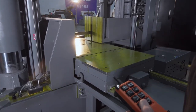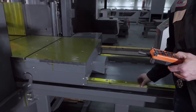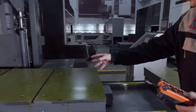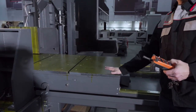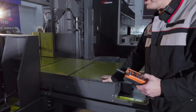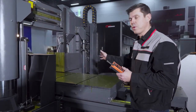It rolls over carbide, or let's say hardened guides, with a wheel, and also a cylinder that is attached to the front that pushes basically this bed more in. And with this machine you can have a lot of specials. You can make the bed longer, you can make it shorter if you want. We have rollers to the front, rollers to the back.